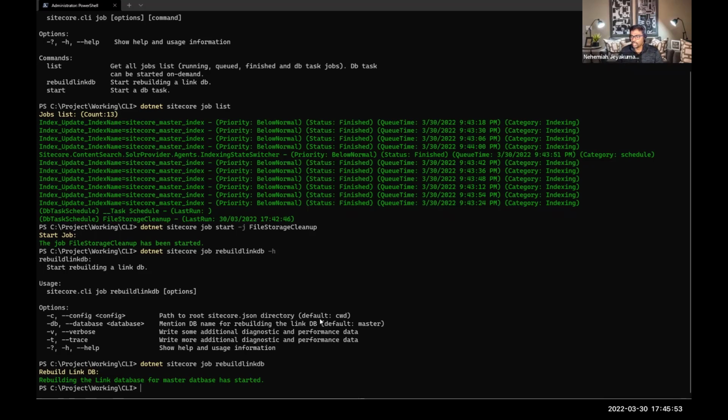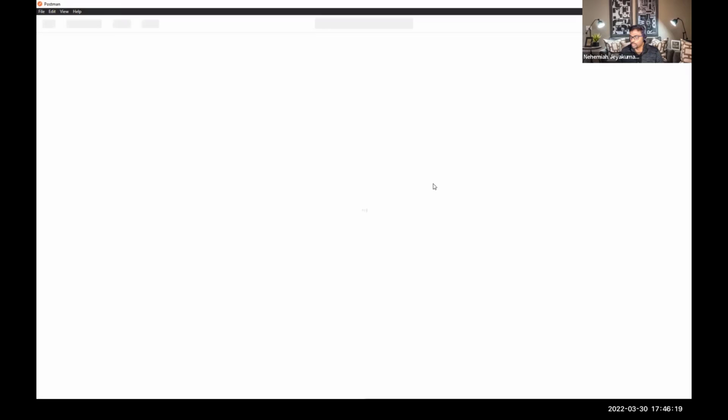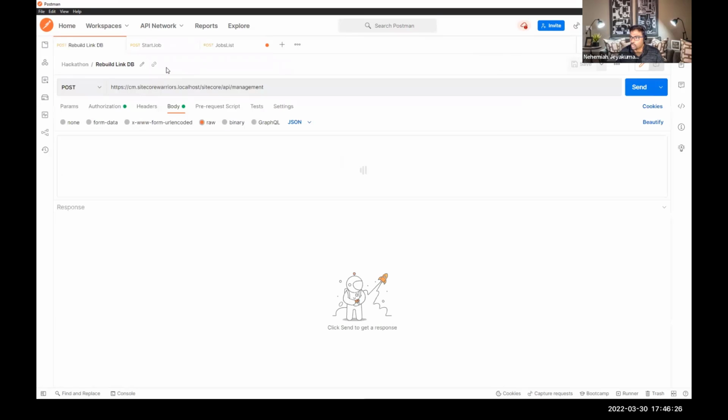Okay. As we said, the management service package is nothing but a service layer which will accept the request from Sitecore CLI, and it will respond back, right? So you can also test your API with Postman. For example, we created three endpoints, or not endpoints, I would say three different methods to get the request from the CLI and execute the action in the Sitecore context.